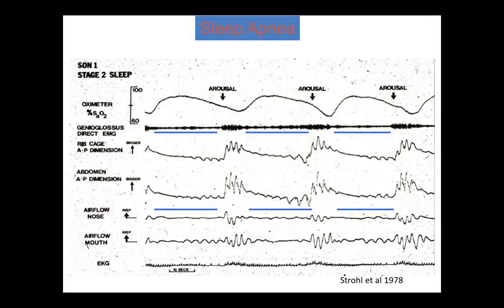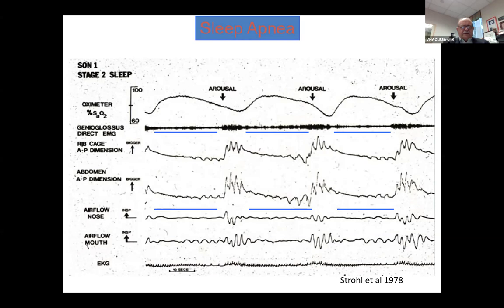Dr. Strohl, the second and third events look like a mixed apnea because there is abdominal movement, there is ribcage movement at the end of the event in the second and third, and also the first. Well, if you look at your third one, you have some abdominal movement at the end, the last three breaths. That looks pretty close to the last three breaths of the first one. Right. What else is happening at the rib cage? Let's go to the first one again.